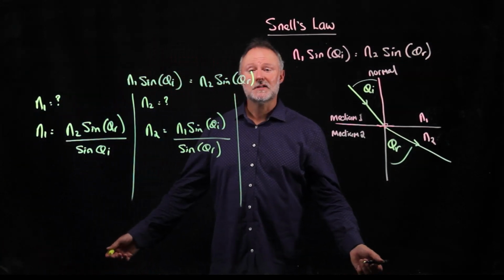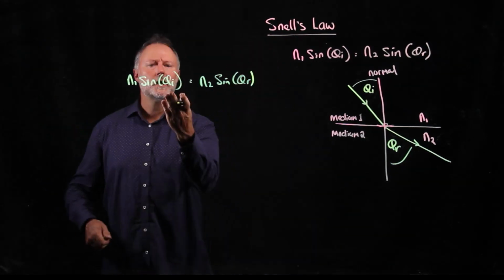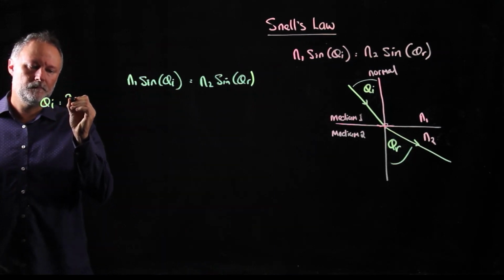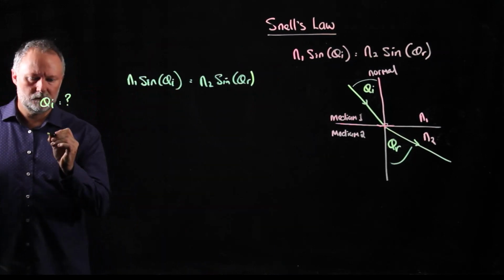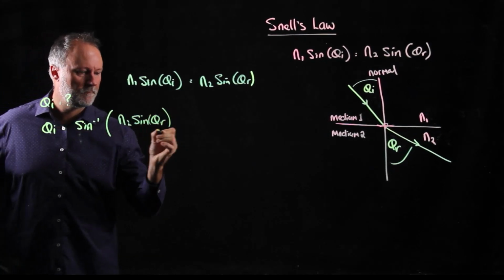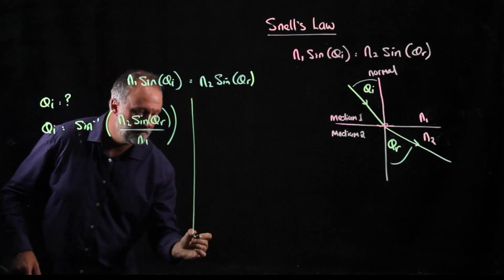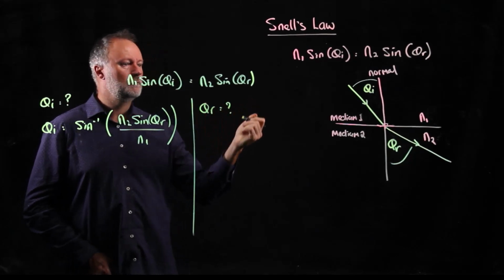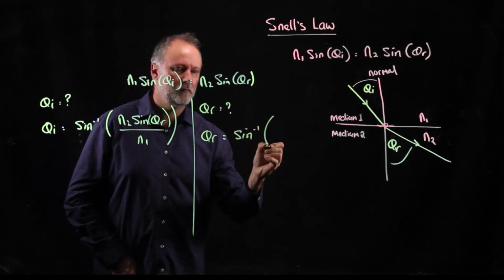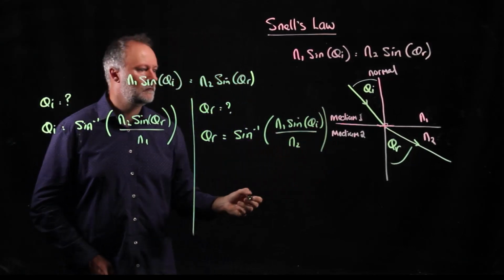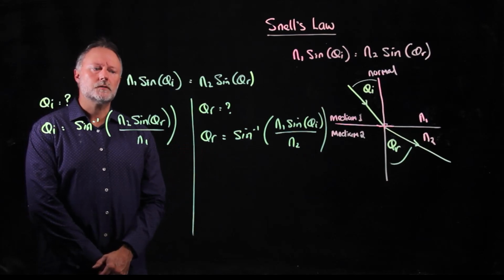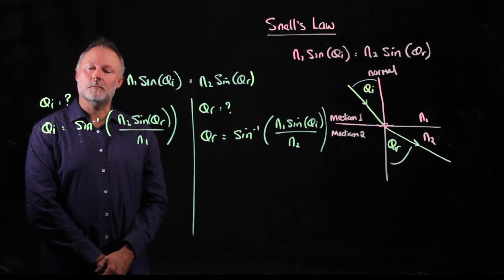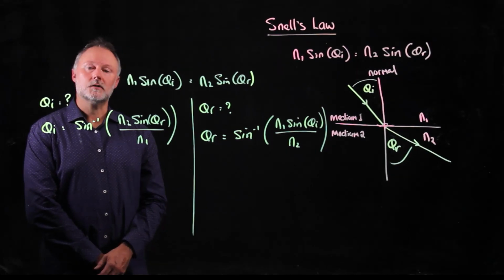Very good. Let's now consider what happens if we're looking for unknown angles. Say angle of incidence is the unknown we're searching for, in which case, or perhaps you've been asked to calculate the angle of refraction, in which case, so there's your 4 transposed equations, depending on which particular variable you're trying to calculate. It may be worth putting these on a summary sheet if they allow you to perform your calculations quicker with greater accuracy.